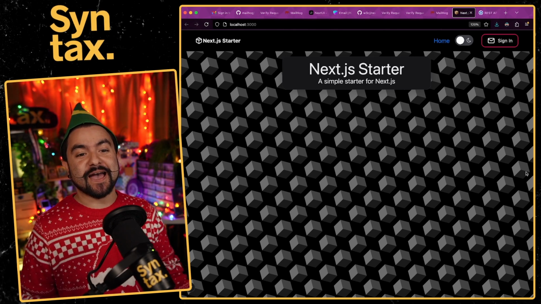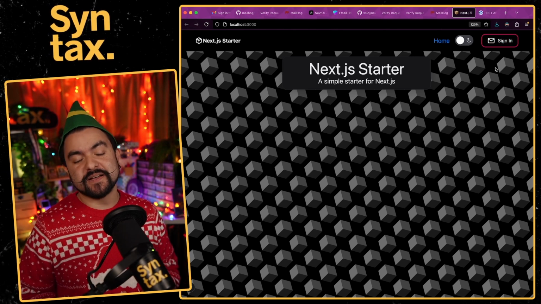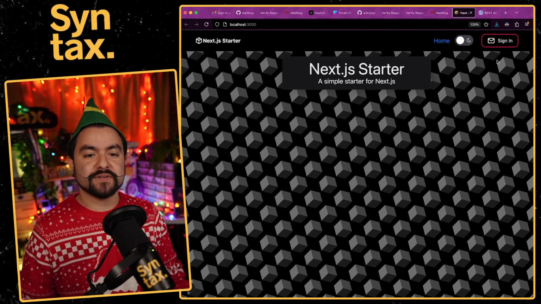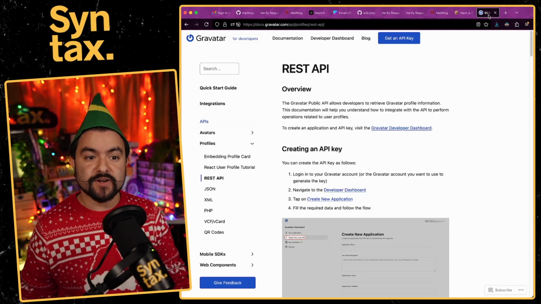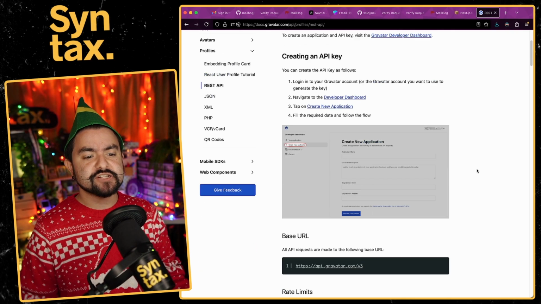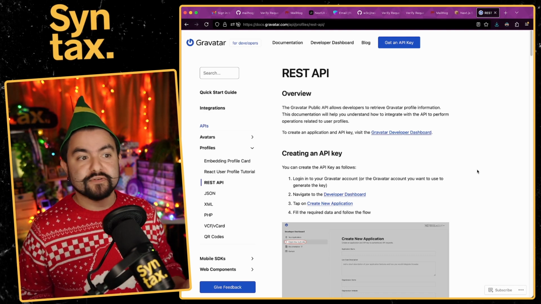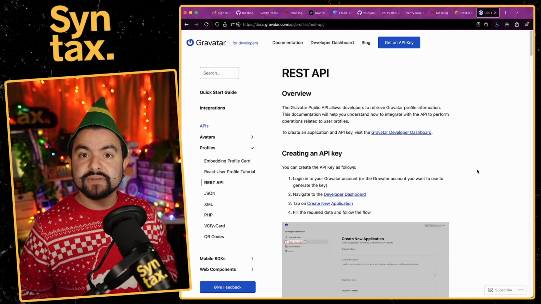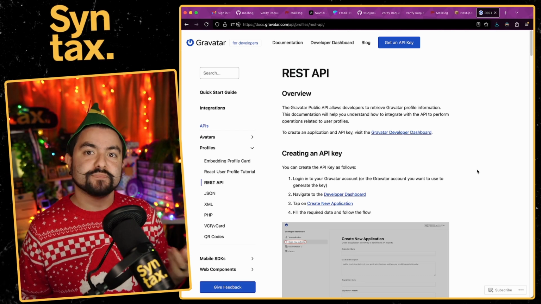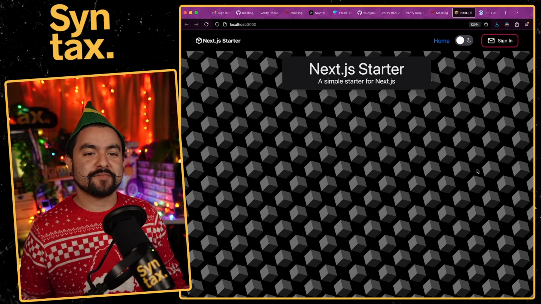Now you might be wondering how we're able to actually see the user's avatar there, because the default email integration sets the image to nothing. So we would have just seen a fallback image, but I actually added a custom integration with the Gravatar API. This API has been around for a long time. Essentially anybody that signs up on Gravatar with their email can set their preferred avatar, their preferred display name, and then any other service that uses the Gravatar API can actually pull that data in. And so I've set up Gravatar accounts for all of these emails that I've been logging in with.